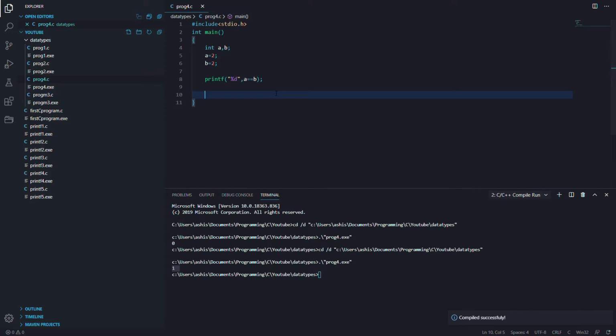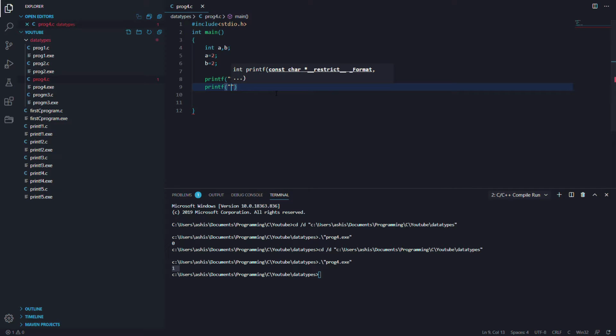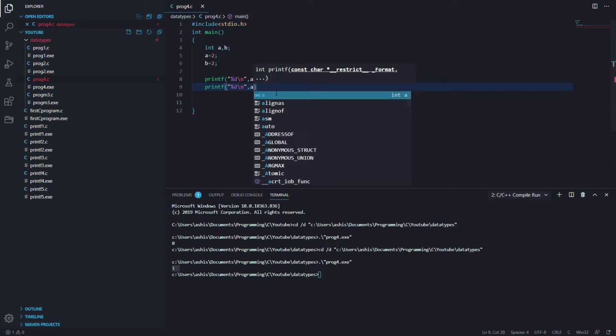We will use a backslash n for better understanding, and then printf %d, %d here, again backslash n, comma a is greater than b.